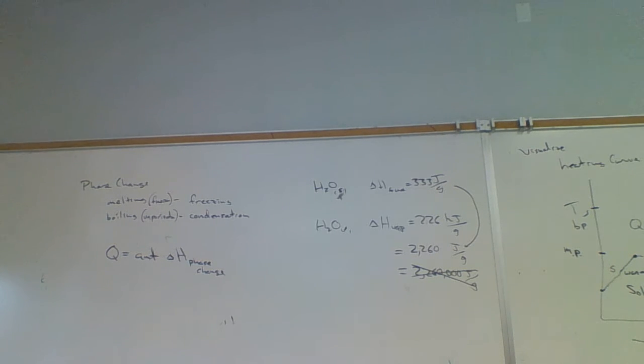So over here, we see it. When we melt ice, it melts at 0 degrees C. When we boil water, it boils at 100 degrees C. There's no delta T, it's just one temperature. So the temperature doesn't show up here. We have to consult the table to figure out what the temperature is at the melting point and what the temperature is at the boiling point. Consult the table.